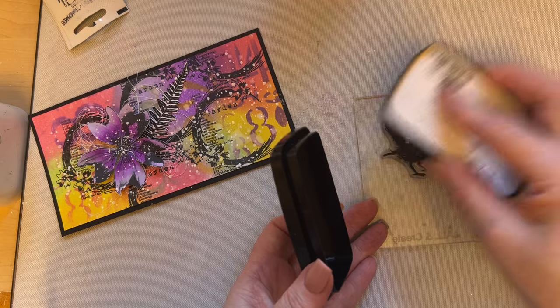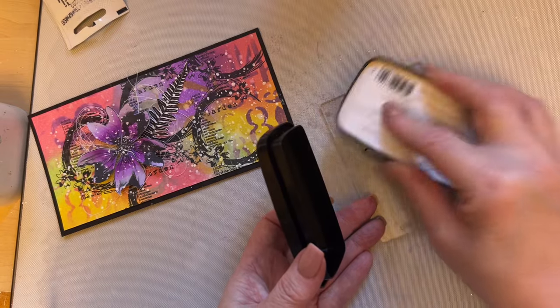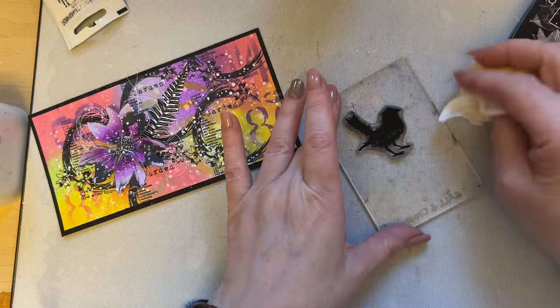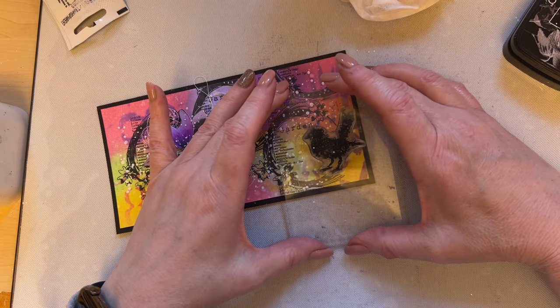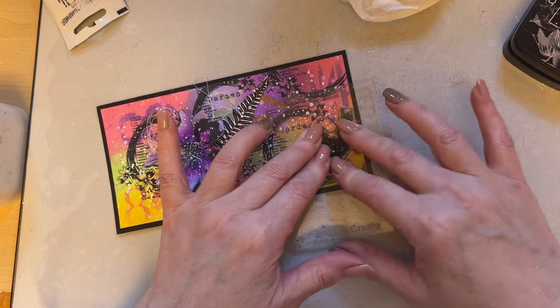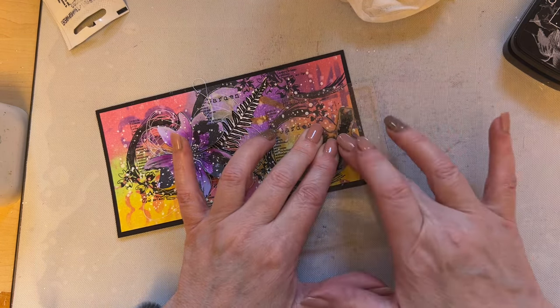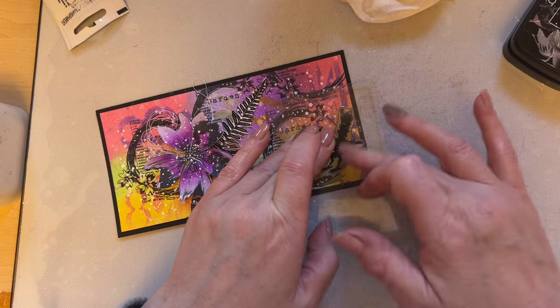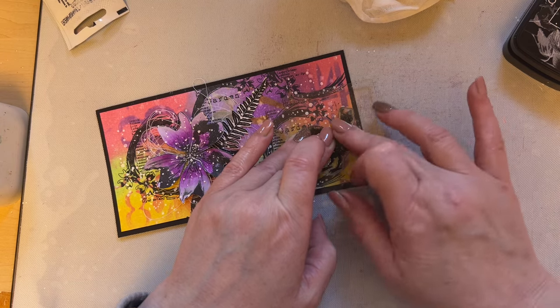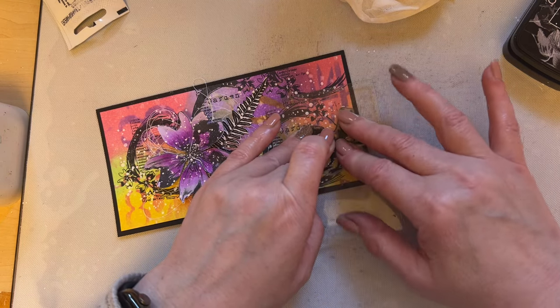And then we're just going to ink our little bird. Take our little bird and just stamp him onto the sort of wreath type image. And again, I've got that oxide ink on there, so I'm just going to give it a little bit of time. Plus, you know that I've done things the wrong way round and I've splattered and then stamped my bird. Really, I should have stamped my bird and then splattered. But this is what happens when you're stamping and creating off the cuff.